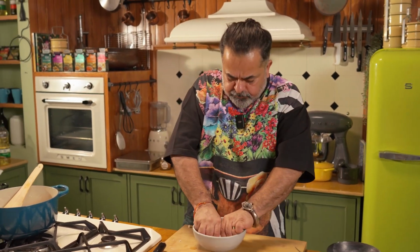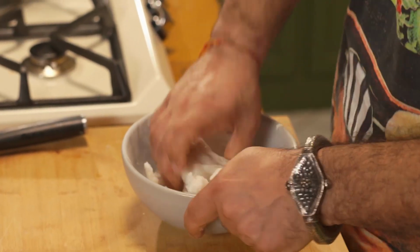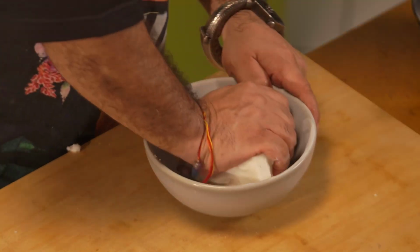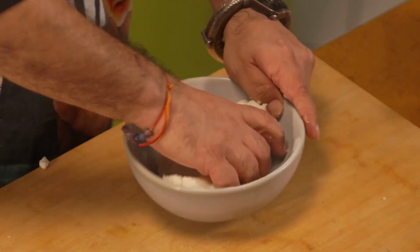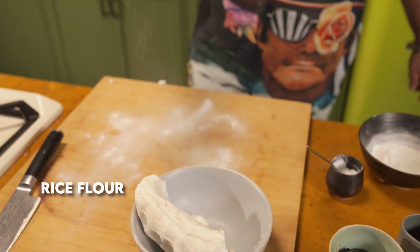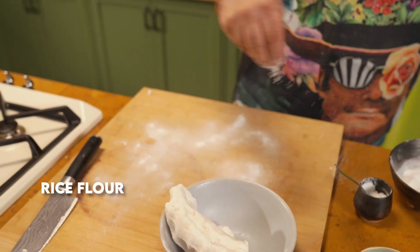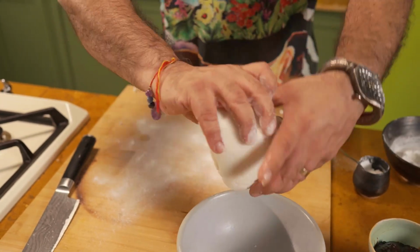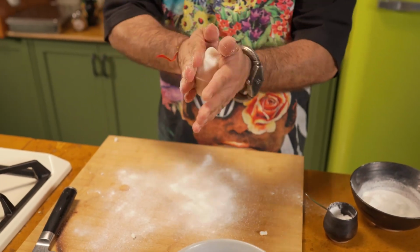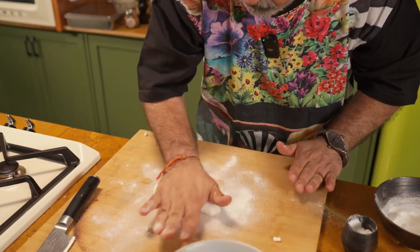You actually wait for it to become a little cool, but I'm okay. My hands are quite seasoned, but I recommend that it cools down a bit. I can still deal with this. And then I'm going to be taking a little bit of rice flour, rolling these out.